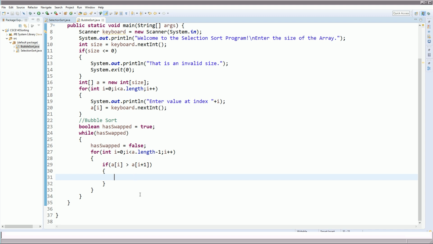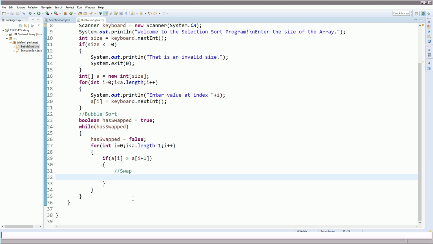Now, in our example of going over this, we had two different values, i and j. You can think of i plus 1 as being j because it is the next value right after i. So once again, if a at index i was greater than a at index i plus 1, these are out of order and we need to swap them. Once again, swapping, we're going to create a temporary value to store a at index i.